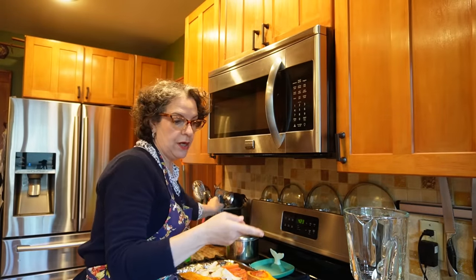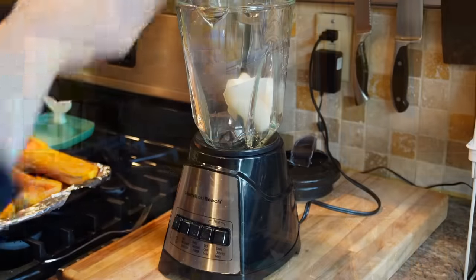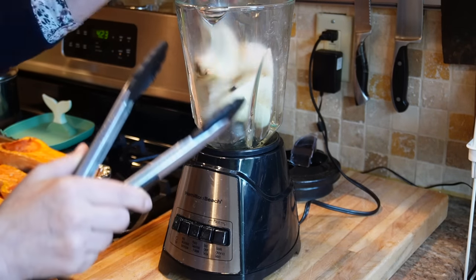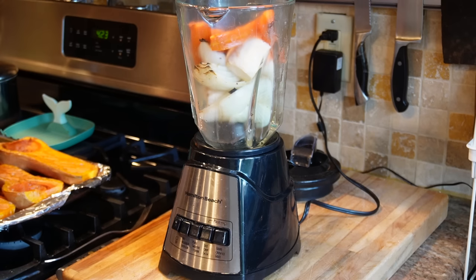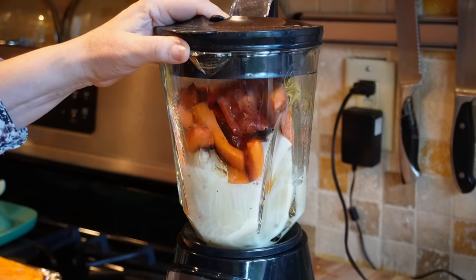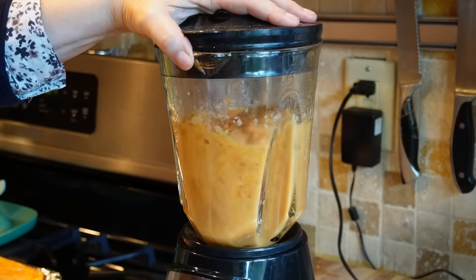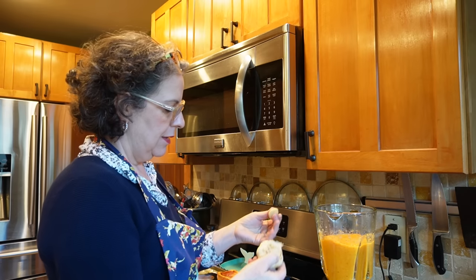But anyway, I'm going to start putting the stuff inside the blender. And I'm going to start with onions. Chicken broth. You don't have to put chicken, you can put vegetable if you are vegetarian. My garlic. And I'm just peeling it off, putting it in there.